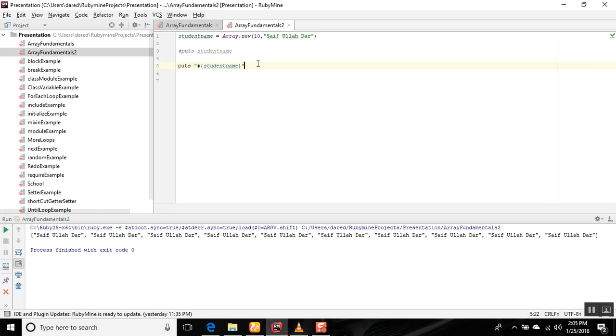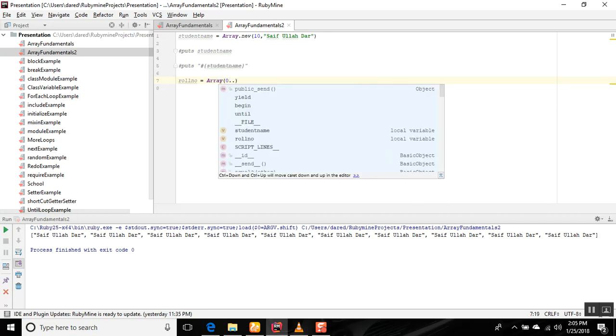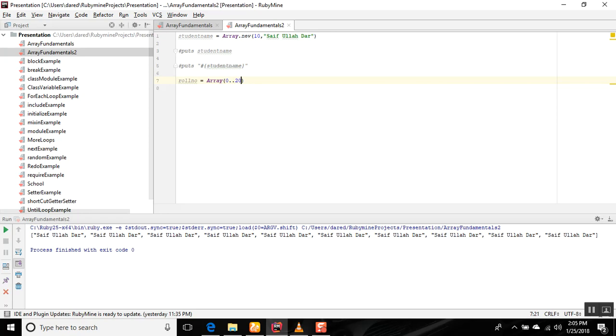In this way you can see how we can use the range numbers here. If we want to create an array and fill it with some different numbers, then what will we do? For example, here we use roll number and create an array, use parentheses and use 0 to, for example, 20 range, and just use puts to show roll number here.